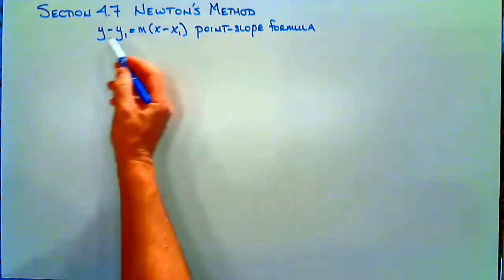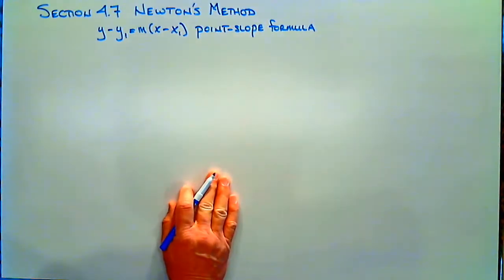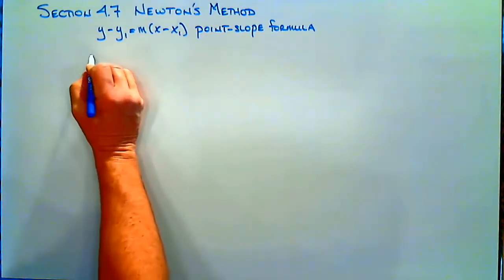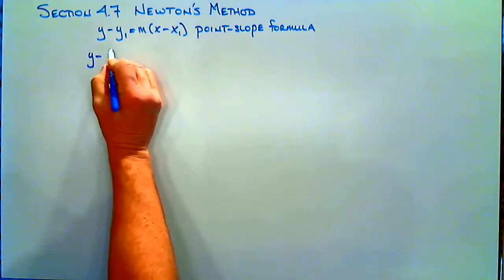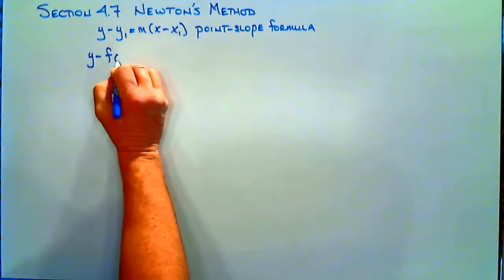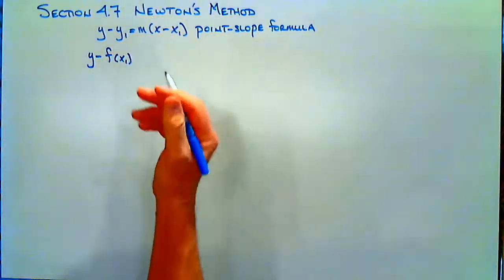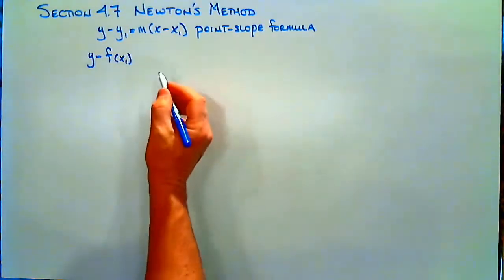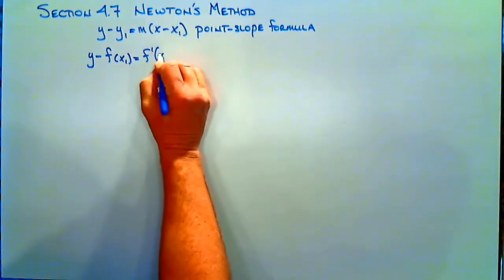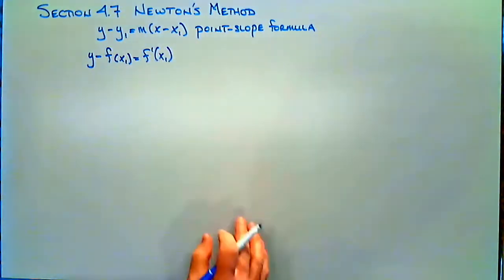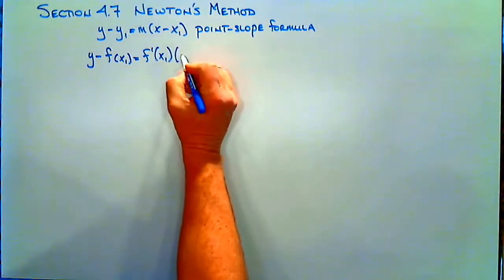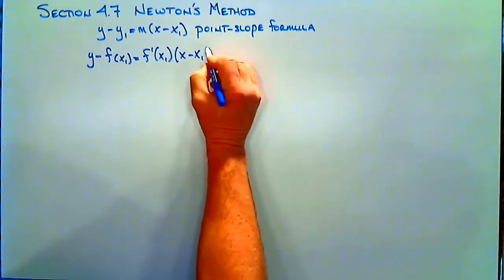Well, we're going to turn the point-slope formula into our calculus version of the point-slope formula, right? So what does the calculus version look like? Well, it looks like y minus, instead of our y coordinate, we're going to call that f of x sub 1. Now, we're in a calculus class. We all know slope m is going to be the derivative, f prime of x sub 1, right? We're going to find the derivative at our point, x sub 1. And then we're going to, of course, have x minus x sub 1.